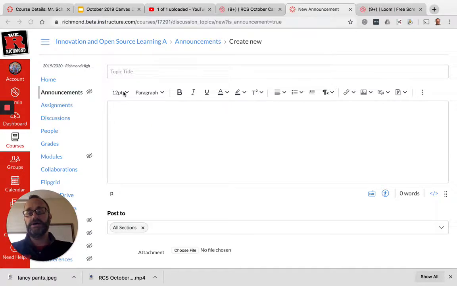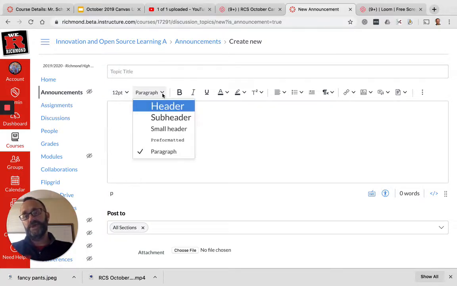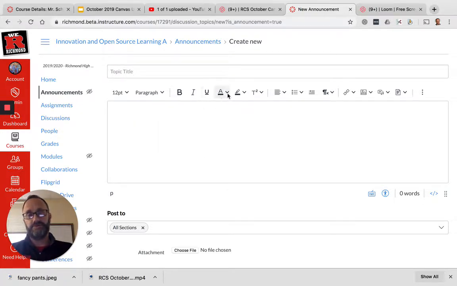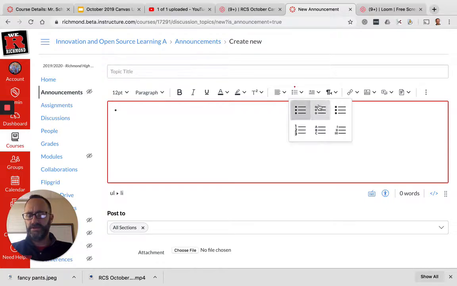So we'll just go top to bottom, left to right here. The biggest visual change is that they've taken a lot of those menu options and collapsed them to give you some more typing space. Most everything is in drop-down form now. Our font is the first item on here. We have our different standard formats, bold, italic, underline, text color, highlight color, superscript or subscript, left, center, or right, justify, and a new variety of enhanced bullet types and numbering types, which is kind of a nice addition.